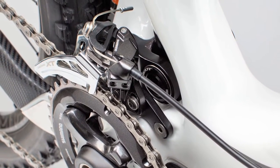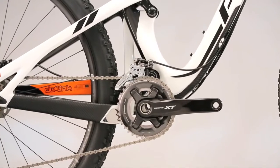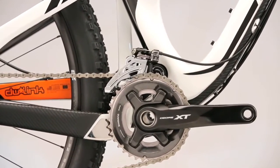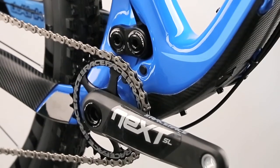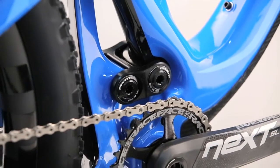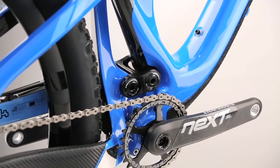Debuting on the Mach 429 Trail is a new ultra-clean removable front derailleur mount. For those that want to run a double up front, this mount offers the best shifting performance you can get utilizing Shimano's new side swing front derailleur system. For those who love the simplicity of our one-by option, simply remove the mount and you have a sleek, clean installation with almost no evidence that the 429 Trail is even front derailleur compatible.